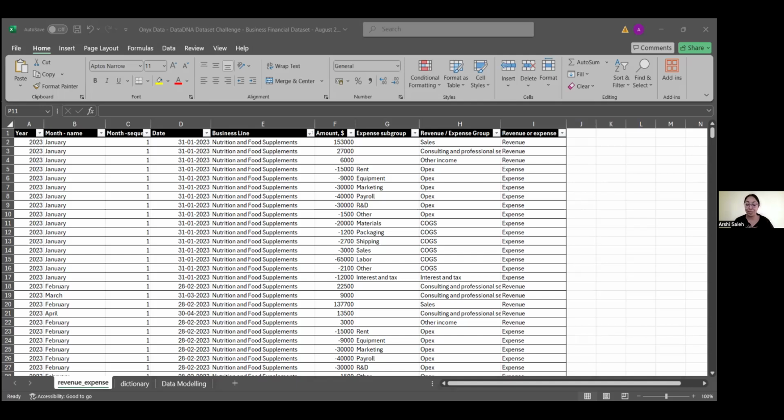She doesn't have much of an idea about Tableau or Tableau dashboards, but what really helped was the input I got from her: they need the income statement. That is really important. And also in the Data DNA challenge, the requirements mentioned that they would want an income statement.